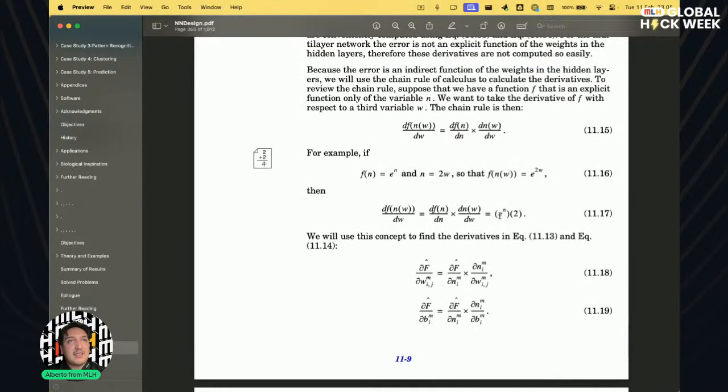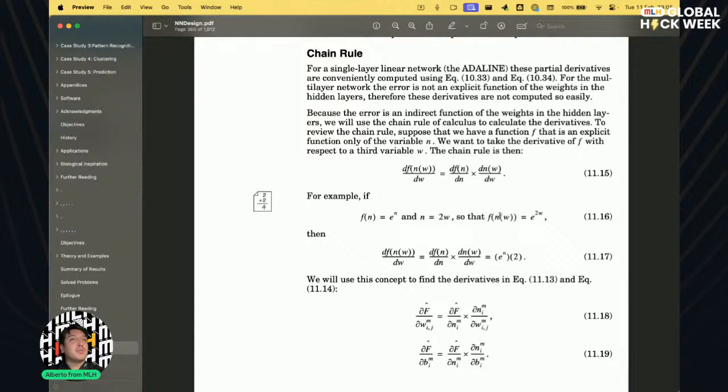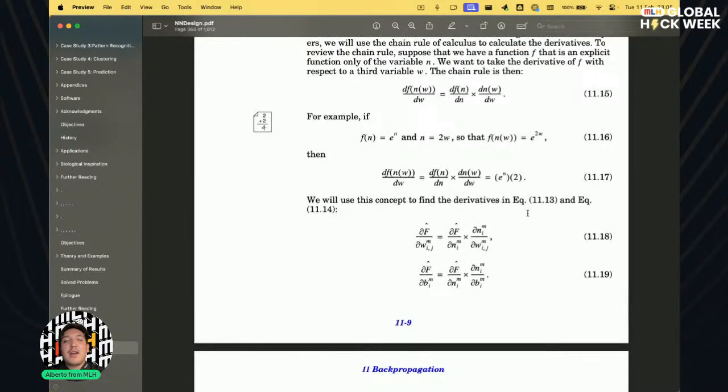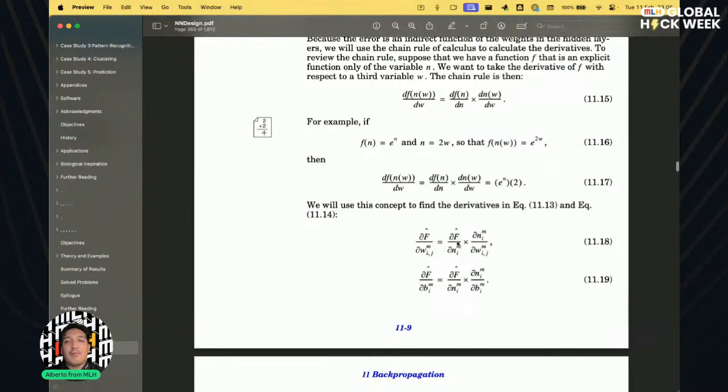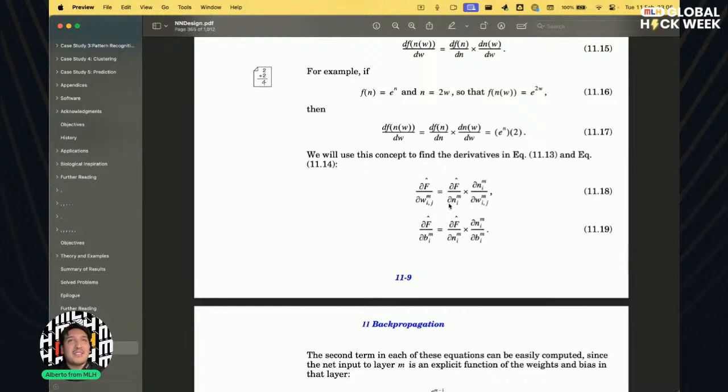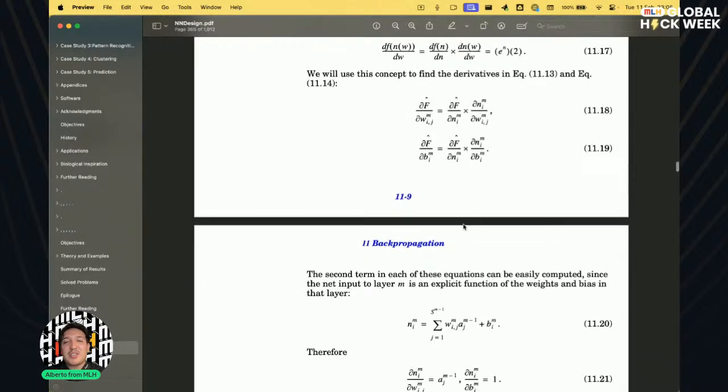If this math doesn't make sense, or you want more explanation on the mathematics, I think this book lacks deeper explanations here. What this book explains very well in maths is matrix operations, vectors, state spaces, and stuff. But this is all they have for these derivatives. But don't worry, just trust me on this.